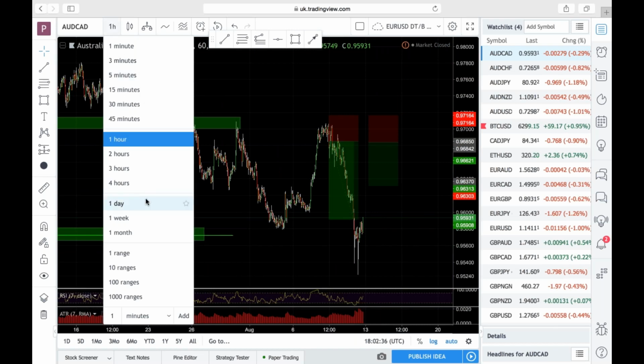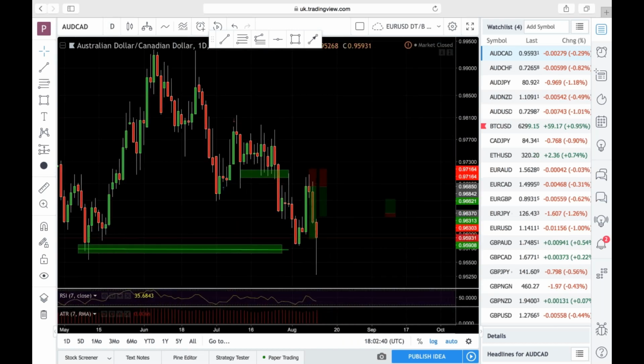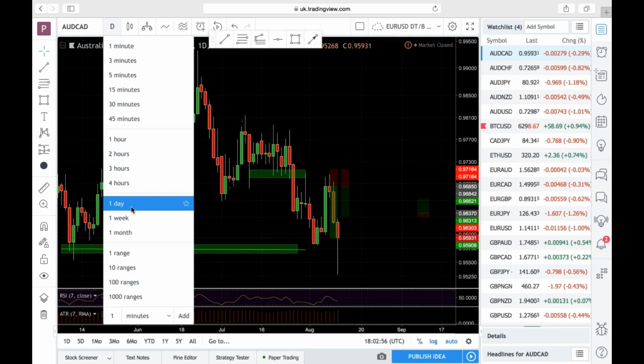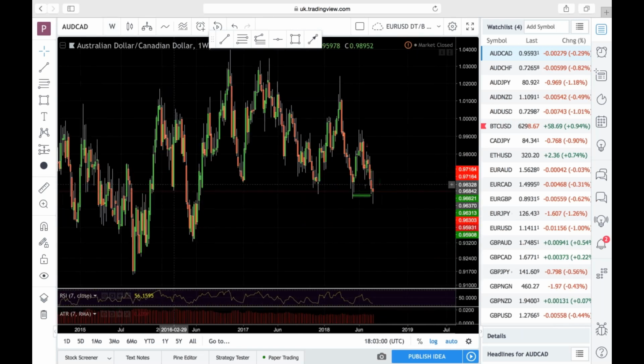So essentially, my reasoning behind this trade is, the first thing I do when I'm looking to take a trade is I look at the higher time frame. I look for a higher time frame confirmation. So essentially, what I do is I go onto the daily chart. This is the first step on any trade I take. I go onto the daily chart. This is the highest time frame that I look at. Sometimes I look at the weekly, but that's just to get a general overview.